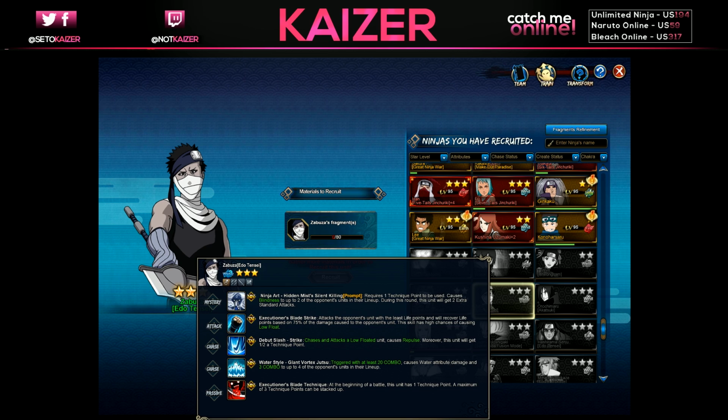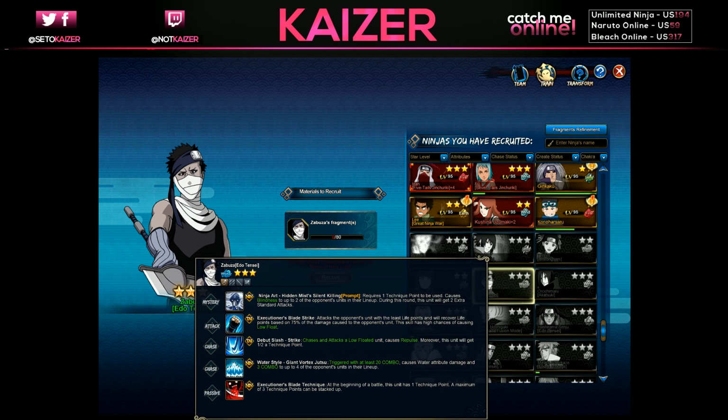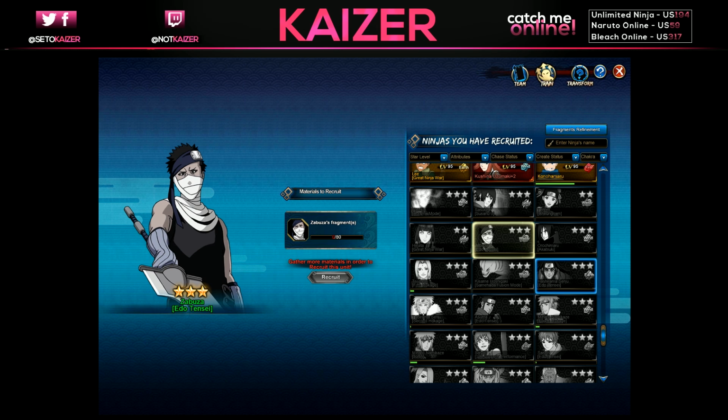Chase and attack a low float and cause repulse. This unit gets half a technique point, so for chases he gets half. And then he has a 20 hit combo chase, causing water attribute damage, 3 combo, up to 4 of the units in their lineup. At the beginning of battle, this unit has 1 technique point, a maximum of 3 can be stacked up. Doesn't honestly seem that good at all. At best he'll just be a standard attack machine with 2 chases. I really just don't like the look of Zabuza. He might be a lot better than he seems, but he seems very overwhelming.